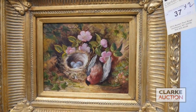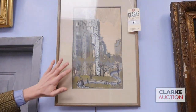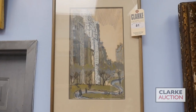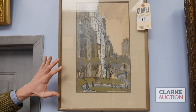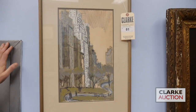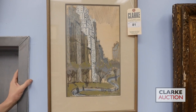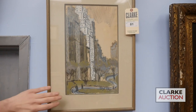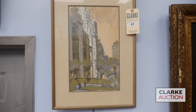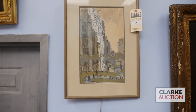Above it we've got another one of the highlight works in the sale: a Central Park scene, mixed media — predominantly gouache — by the Russian artist Boris Grigorev, known for his modernist painting in the first half of the 20th century. He worked in Russia and spent a lot of time in Paris, but also lived in New York, which is how we're getting this Central Park scene — I believe Central Park South. It's a really excellent drawing capturing the harmony of Central Park with the rows of apartment complexes, from the 1930s. It came from a local Larchmont collection and we're offering it with a ten to fifteen thousand dollar estimate.